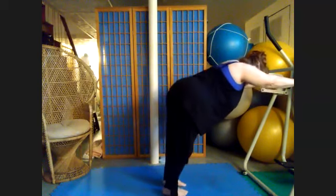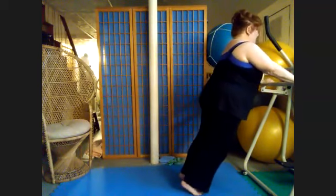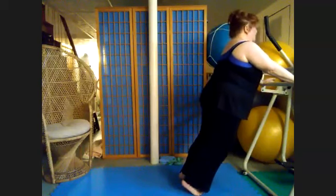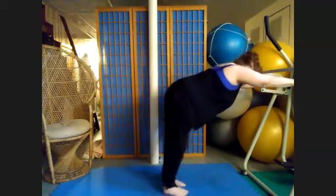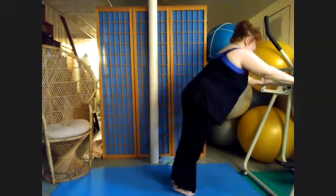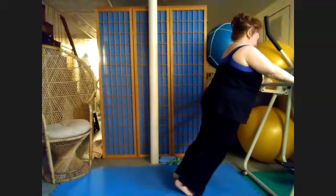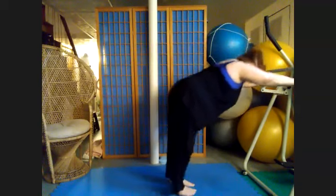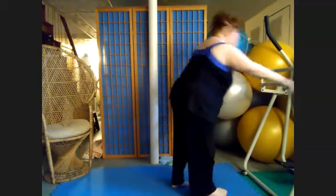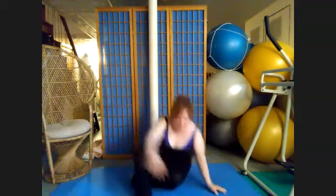Let's go to the plank. I come in just a little and find my plank. Being aware, don't let your plank sag. Protect and down dog. Beautiful. One last plank. There you go. So this is your core strengthening. Very nice. How do you get down to the mat or onto your bed? Do whatever works for you.